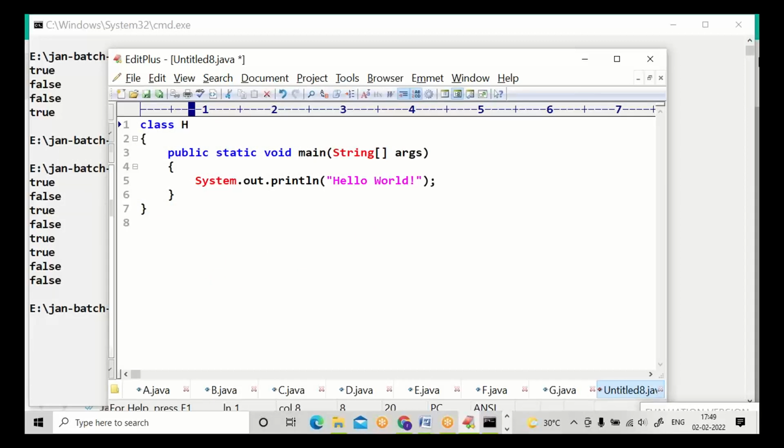H class. Like greater than, there is a less than symbol, comparing with lesser.